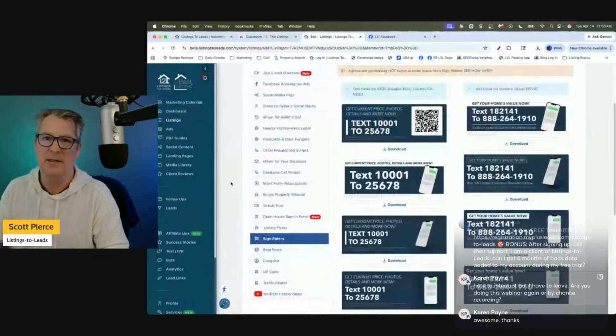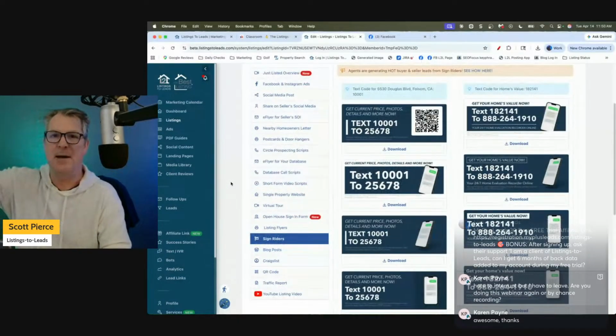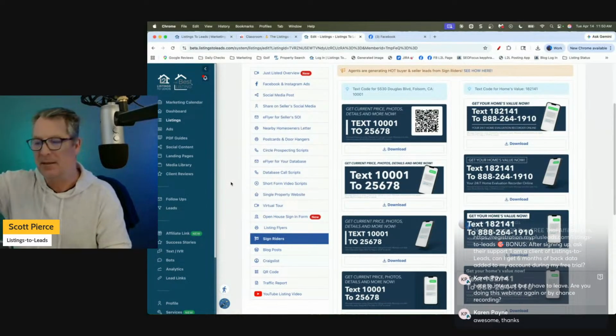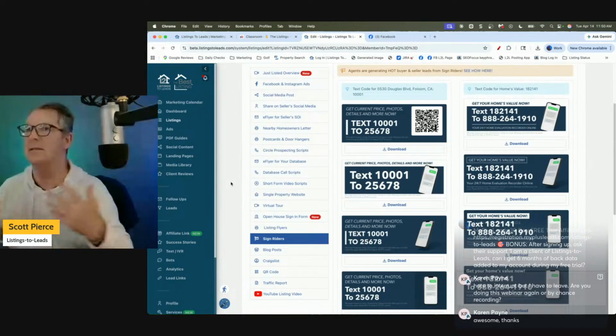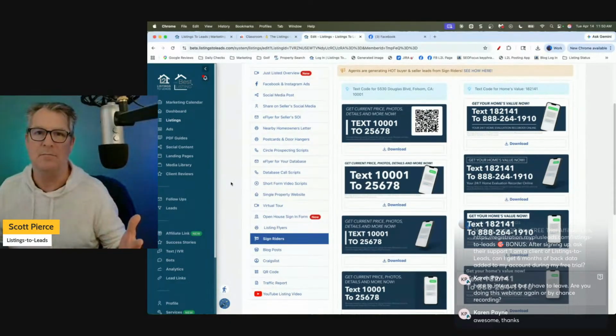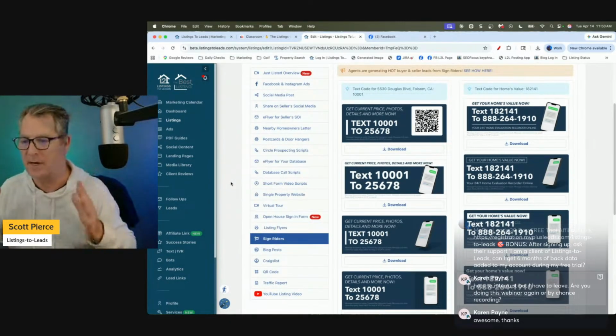That way, as soon as they get to you, you can take them out to your listing and put them on the yard sign. And at the same time, if you haven't done it earlier, grab the status writer, grab the listing flyers, put them on that yard sign, and turn that darn yard sign, right? Instead of just being a bump on the log, make it work for you.